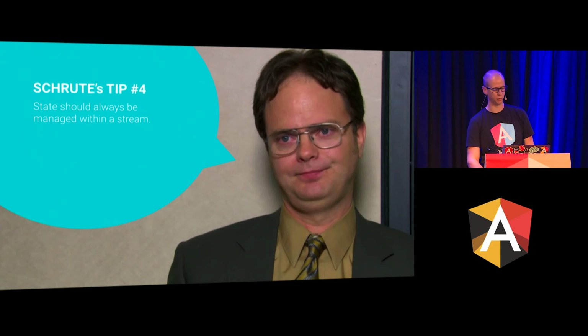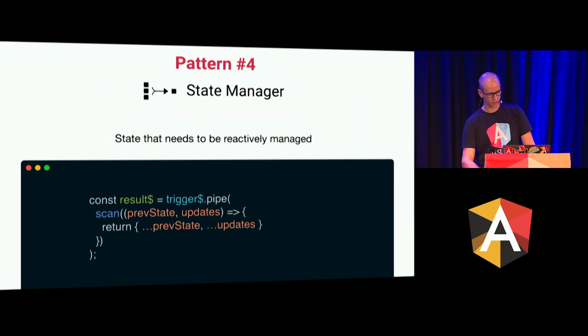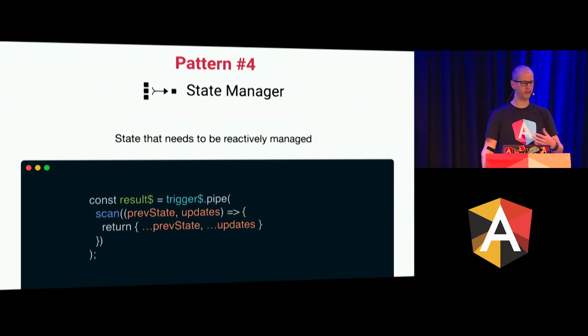So this was requirement number 4. Rule number 4: state should always be managed within a stream. Otherwise, you will not be able to use it as a trigger for other patterns. So this is the state manager, and it's a very, very lightweight solution for state management. I would not use this for full-blown applications, but for this demo application or something really small, it actually makes sense.